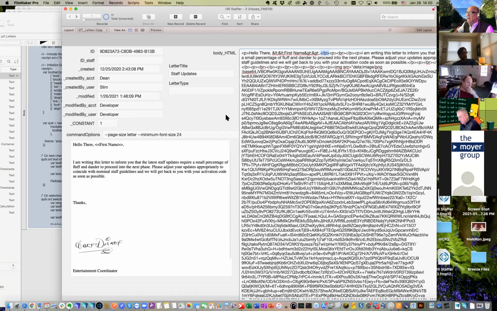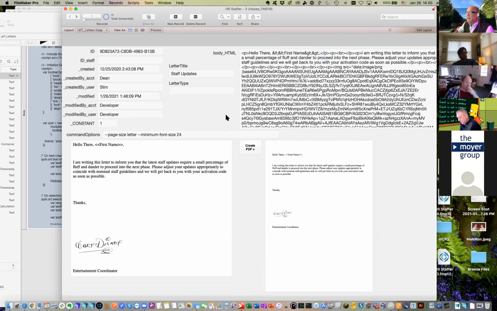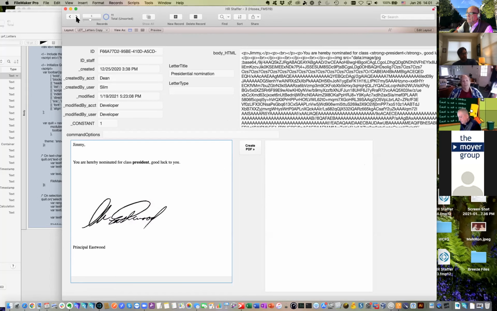The next thing that I've been working on, so that's how you get the signatures in. And it's just a simple substitute function on the text at that location to get the merge variable in there. The next thing I did, and this is where I'm in the middle of finishing up now, is taking this and making it into a PDF, because right now it's HTML. So here's one.